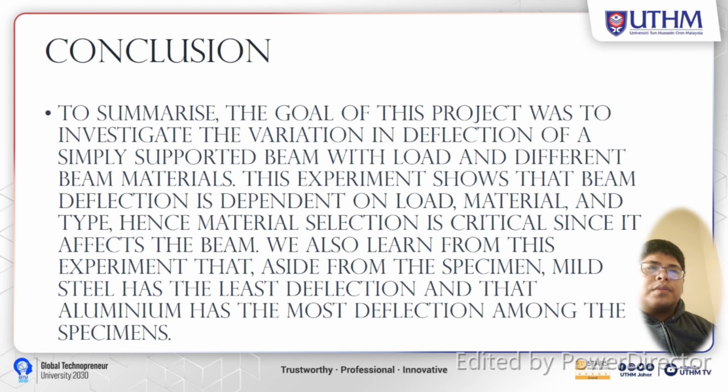For the conclusion, to summarize, the goal of this project was to investigate the variation in deflection of a simply supported beam with load and different beam materials. This experiment showed that the beam deflection depends on load, material, and type. Hence, material selection is critical since it affects the beam. We also learned from this experiment that among the specimens, mild steel has the least deflection and aluminium has the most deflection.